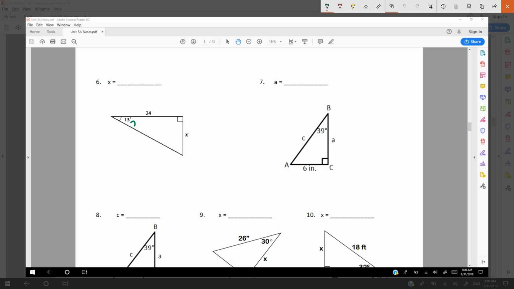Okay, so first thing I'm going to do, I'm going to set up my camera. So here's my camera. And I got one here, that's my opposite side, and I got one here, that's my adjacent side. So that's opposite and adjacent, that's my TOA. So I use tangent. So that's the tangent of 30 equals opposite, my x, divided by adjacent, which is 24. Multiply by 24, so that's 24 tangent 30 equals x.